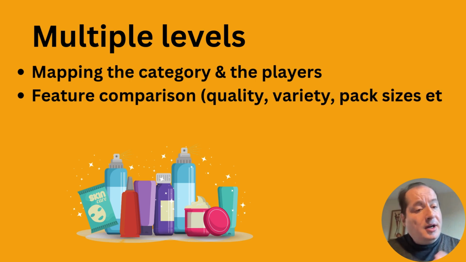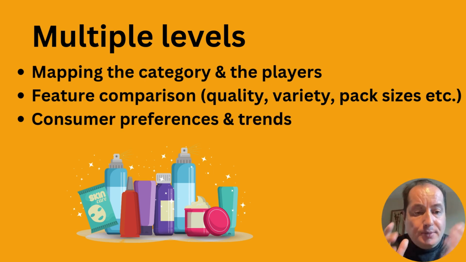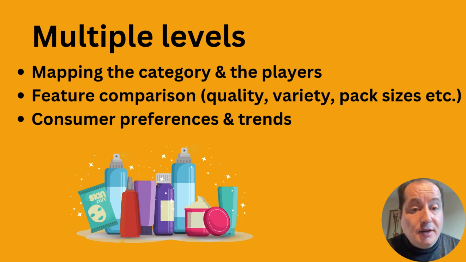The category means, okay, who is actually playing in your category? Which products are there? Are there any substitutes, any adjacent categories that you need to consider? And the players means the companies that are producing products that fit into that category. So let's say you have peanut butter, it could also connect to spreads, anything you put on your bread, or use as an ingredient. Peanut butter is also sometimes a cooking or baking ingredient. That is where you are competing with other brands.